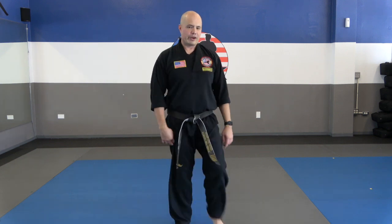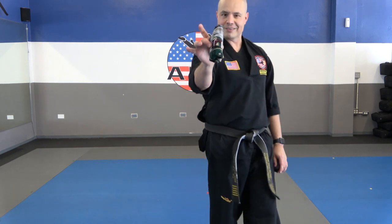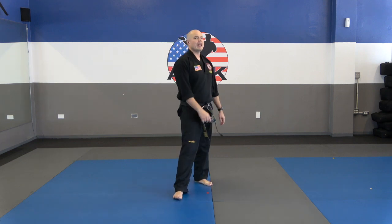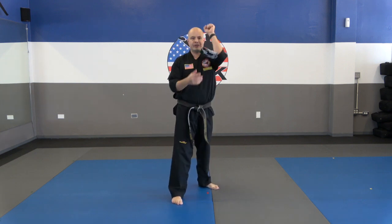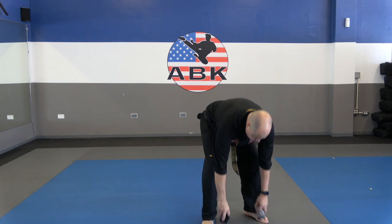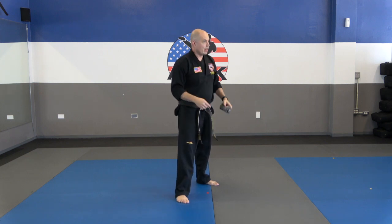So remember I told you earlier to get some socks? That's what we're going to do now. Grab your socks — I've got mine right here. These are my special Boba Fett socks. Hopefully you guys know who Boba Fett is from Star Wars. We're going to hold the socks in our front hand and throw them up, then punch the socks out of the air. Our goal is to punch them straight — punch forwards. If you're punching downward, that's not a good punch; it's not going to hit. Imagine someone trying to hit you and doing that — it's just going to brush you off. So we want to punch straight. Practice for about five minutes. Good job, fall out.